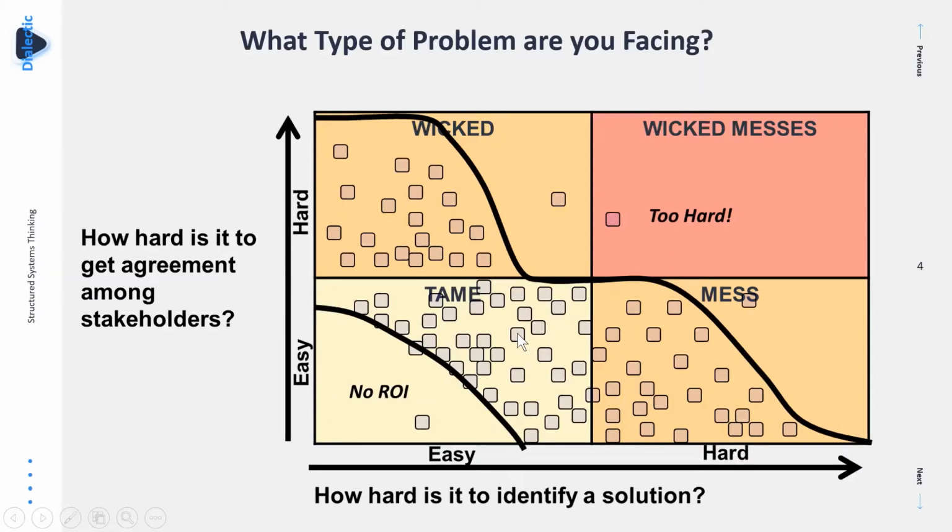Then there's a wide, very dense band of problems that range from the tame. Some start going into the wicked, some start getting into the messes, but they definitely didn't get too much in the wicked messes because the belief was that problem was too hard. Now, keep in mind, I have a background in Lean, Six Sigma, Agile, those sort of process improvements, and the tools that we use for process improvement lended itself well to solving problems in this space, but kind of broke down when we try to get into problems of this space. So I might have a couple projects there, but not a whole lot. And over that time, I learned that each of these quadrants has a different set of tools that if you know what kind of problem you're facing, you should pick the right tool for the job.